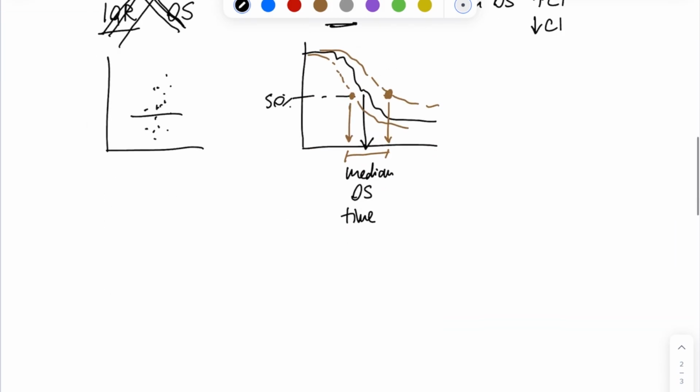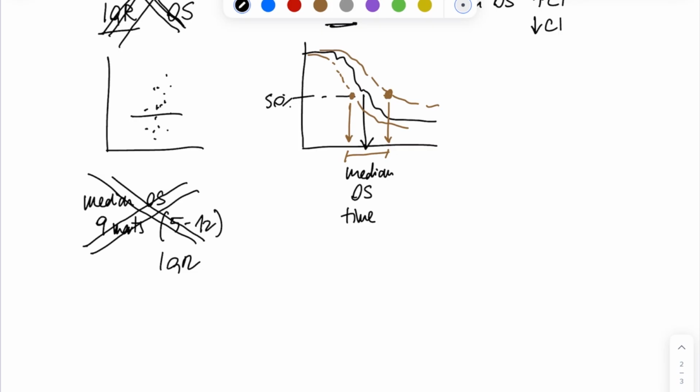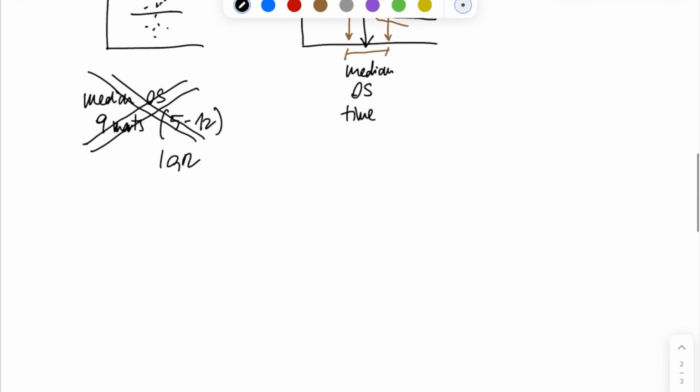So it will not look something like median OS 9 months, interquartile range, let's say, 5 to 12. It will not look like this. This should be something that raises a concern.